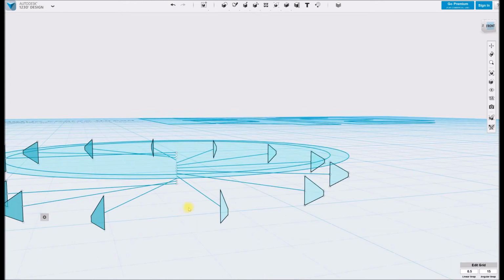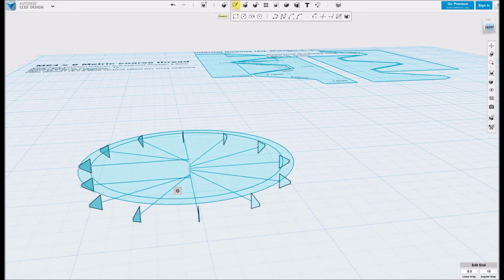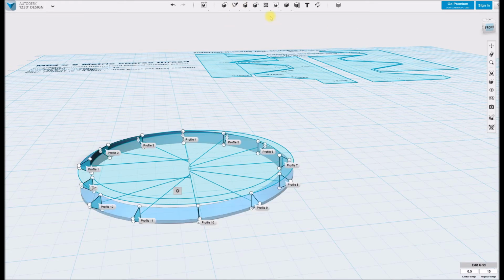So now they're all highlighted, and now you can use the Loft tool. So the Loft tool just kind of looks like a hollow tower here. So once you click that and they're all highlighted, you can see that it sends your profile around to make it all one piece. To get a better view of that, I'll hide the sketches.